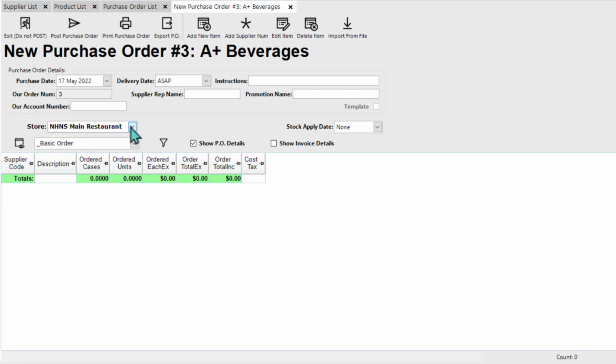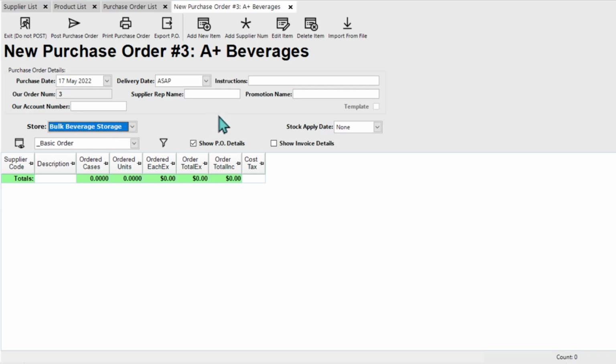If the venue does have multiple stores, obviously we need to select the appropriate one. Otherwise, we will end up ordering product for the wrong location. Again, stores are the stocking locations, not venues. So we will go ahead and actually order for our bulk beverage storage location here.